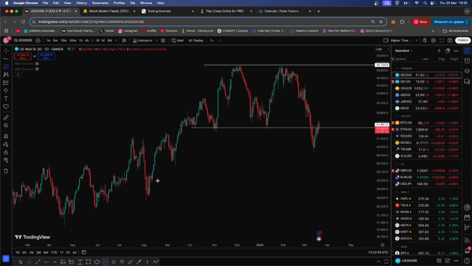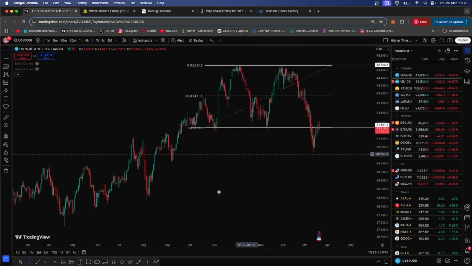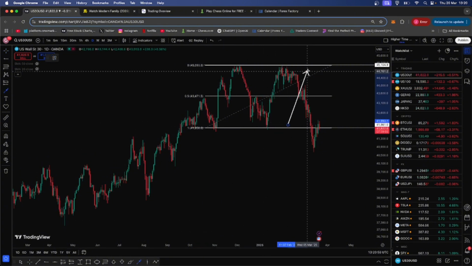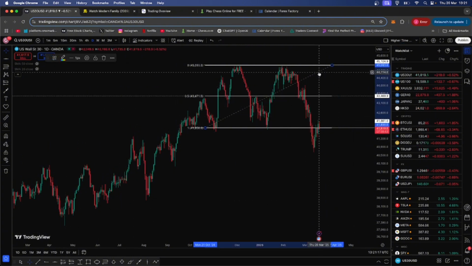Within the range, we have a discount and premium zone. Discount basically means price is trading at a lower part of the range. So when you position at the low, you can target the highs from here and have a good risk to reward. A premium is the opposite. When you're trading at the high part of the range, if you take a trade from the high part of it to target the lows, you have a better risk to reward as well. So that's trading a discount and premium, trading a premium discount array.